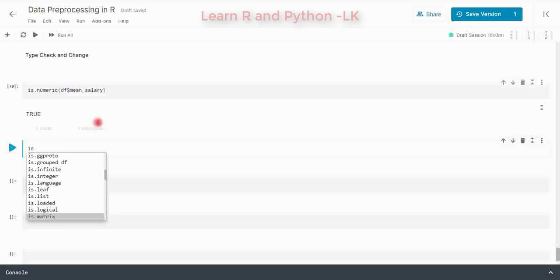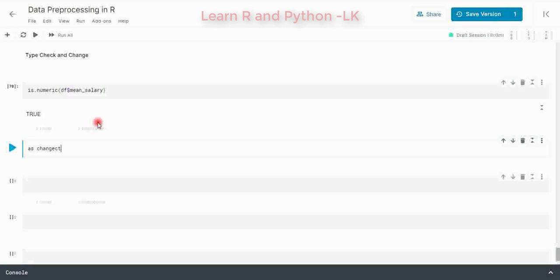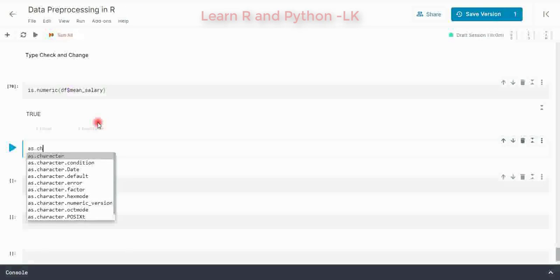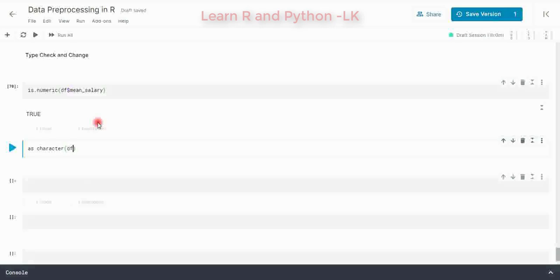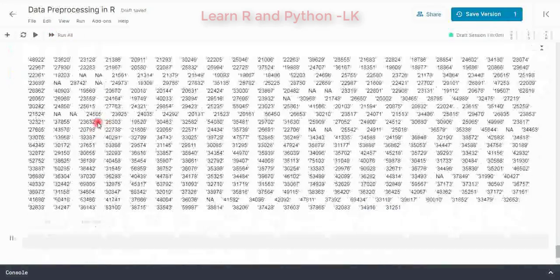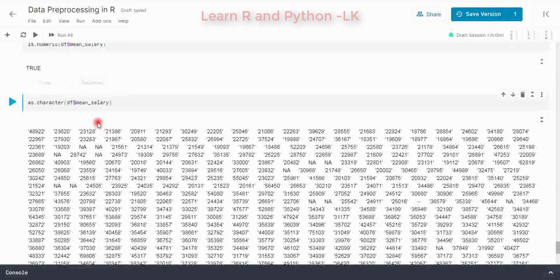And this as.character means it will change the values into a character, converting the type from numeric to a string, or characters.